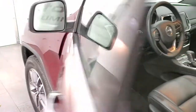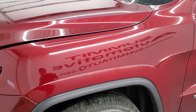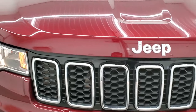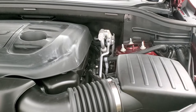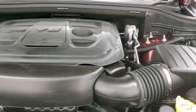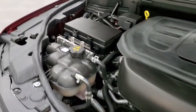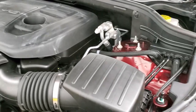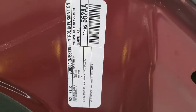I would personally like to thank you for checking out the video today. Hopefully from this HD video you will have been able to verify the quality and condition of this Jeep inside and out — I think it's in really nice shape. Under the hood, we have the 3.6-liter Pentastar V6 engine. Engine bay is very clean, runs very smooth. This vehicle has been fully safetied and inspected by our service shop, has a fresh oil and filter change, and all the fluids have been checked and topped off. There's your emissions sticker.